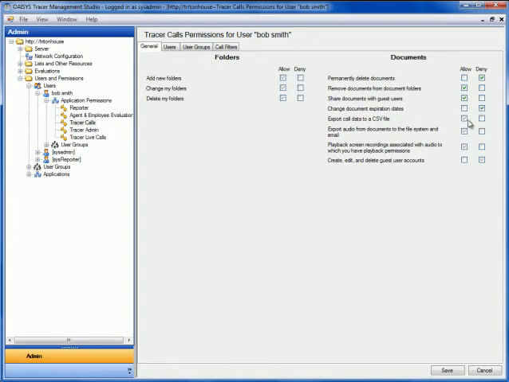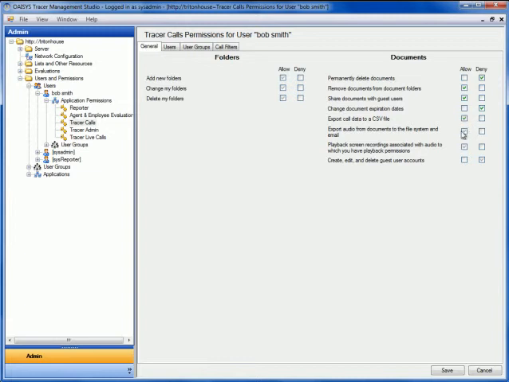Change document expiration dates. This allows you to mark a call as particularly important. So if you think a call is going to come back to haunt you, you can set an expiration date for some distant time in the future. It'll be sure to override that call when it comes to backup and archive, and it will keep the call active on the server for whatever period of time that you've indicated. So I can tell the system to keep the call until the year 3000, and it'll do just that.